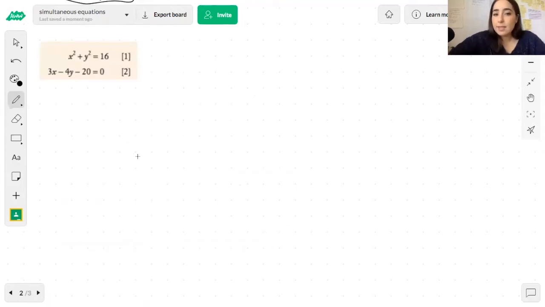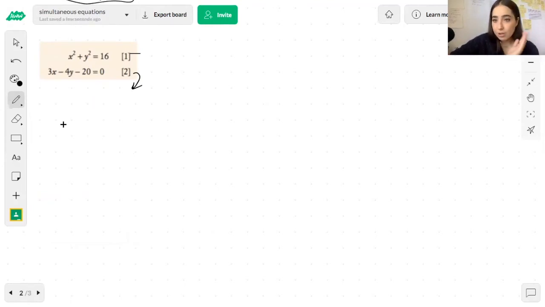Okay, we're going to do this next example here, which is a little bit trickier than the first one, but we're going to do the same thing. We're going to use the substitution method, and we're going to make a variable the subject of one of these equations. The easiest equation to choose is obviously equation 2. Equation 1 is possible, but when you have squared, it kind of complicates things a little bit.